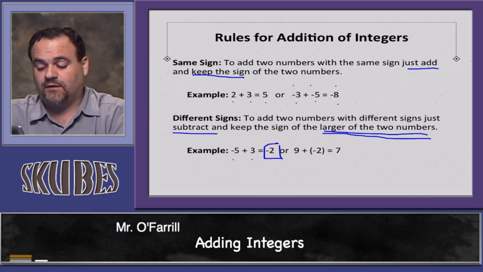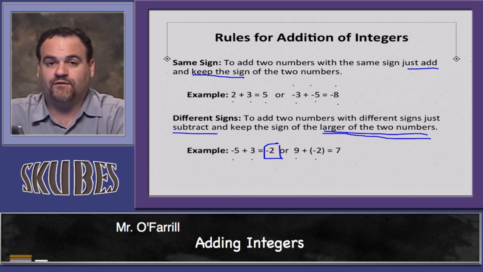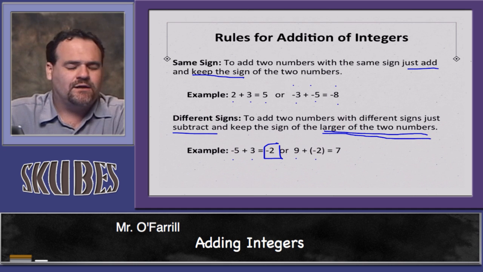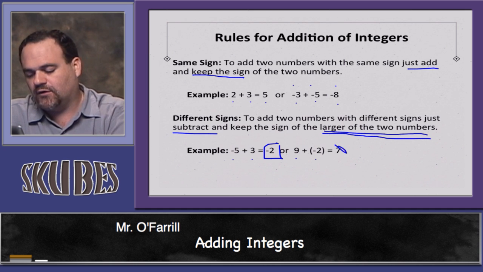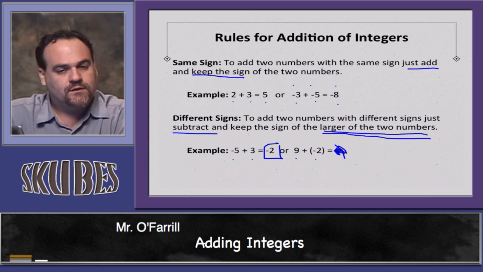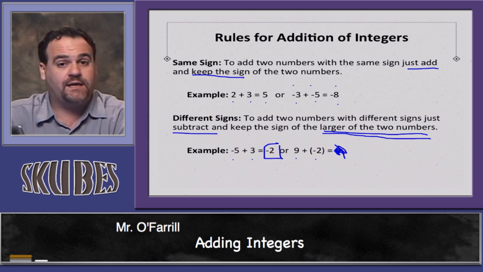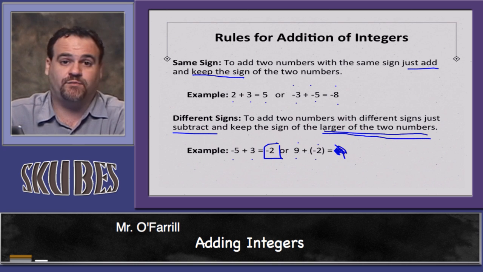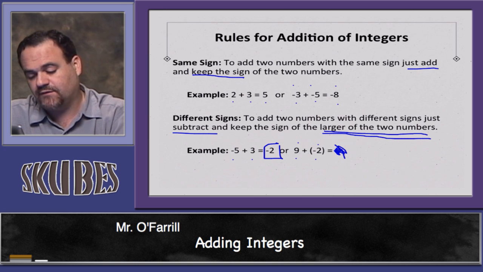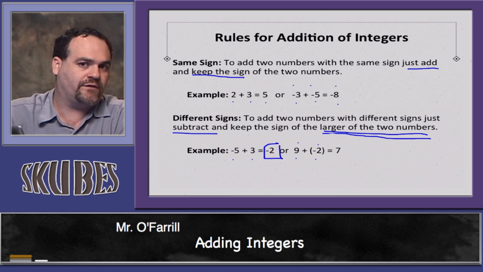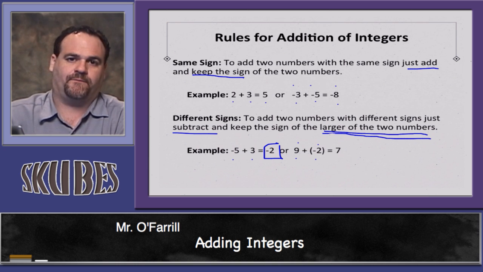And a similar problem here. We have 9 and negative 2. Well, we already know that 9 minus 2 is going to be 7. So I know off the bat, before I even look here, that the answer is going to be some kind of 7. So you look at the magnitudes between 9 and 2. Well, what's bigger, 9 or 2? 9 is bigger. And since 9 is positive, our final answer is positive. So not only do we know it's some kind of 7, but it's a positive 7.